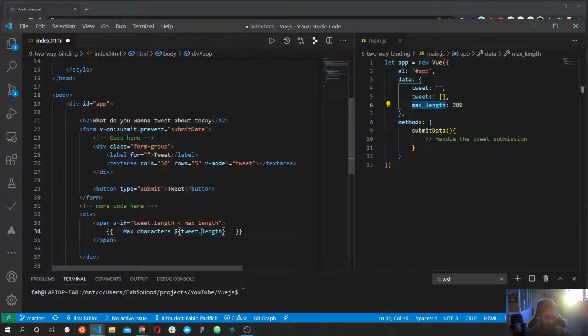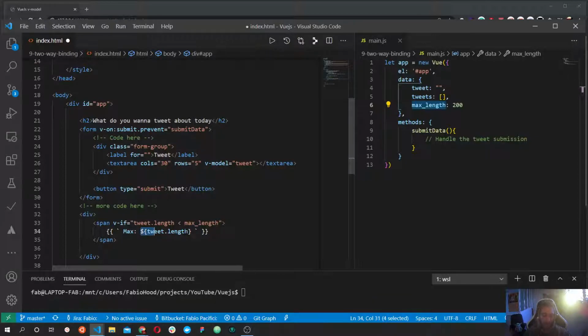So we say the max characters the user has, probably just like that, max, and this is going to be a variable right now because we use this syntax with the backtick to display the content of this variable, and it's going to be tweet.length, because we are going to get the length of this tweet.